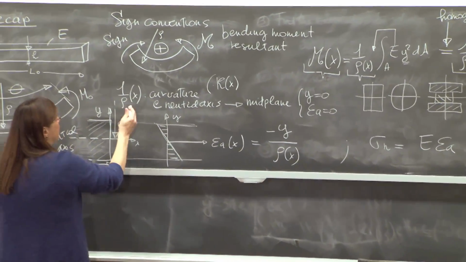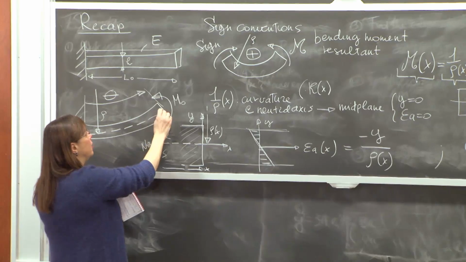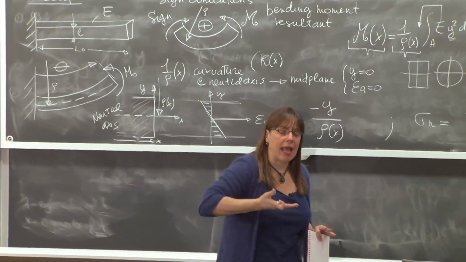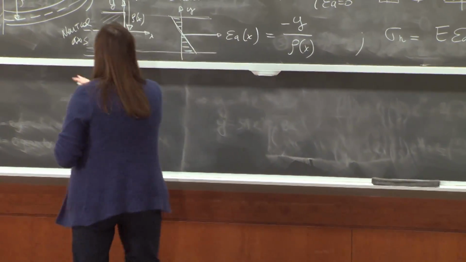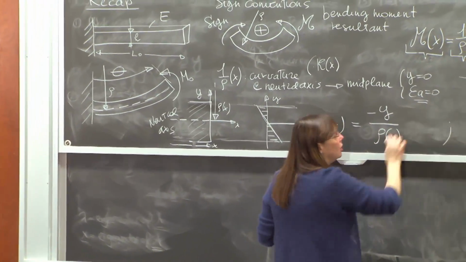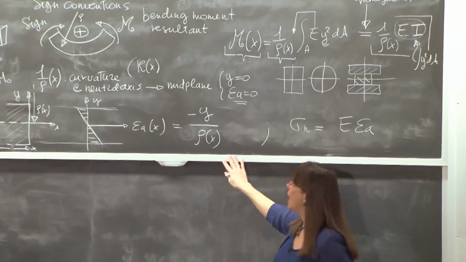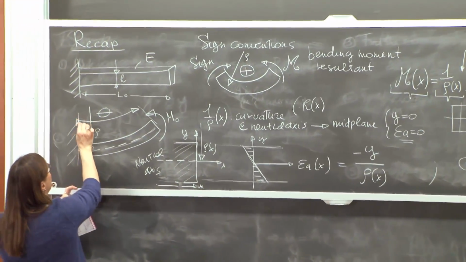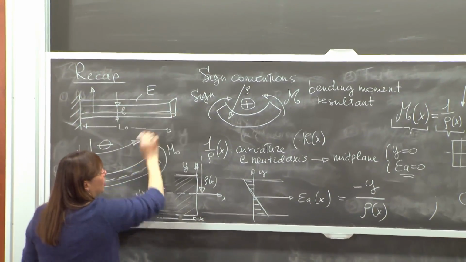So let's go back a little bit to remember the story of y and the neutral axis. Remember that the curvature is defined at the neutral axis of the beam. The neutral axis is a line along the beam where there is no strain. It is the line along the beam which has the same length when the beam curled up that it had before it was deformed. So at the neutral axis, the strain is 0. And for convenience, we define the y coordinate as starting at the neutral axis. So y equals 0 is defined at the neutral axis of the beam.